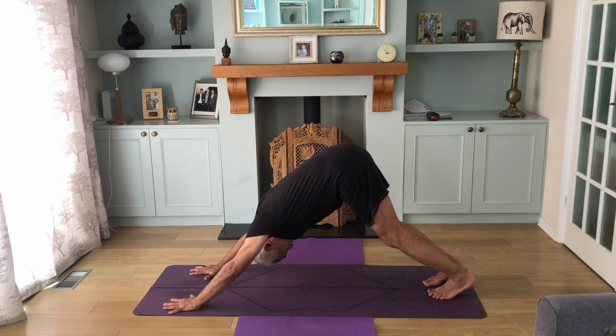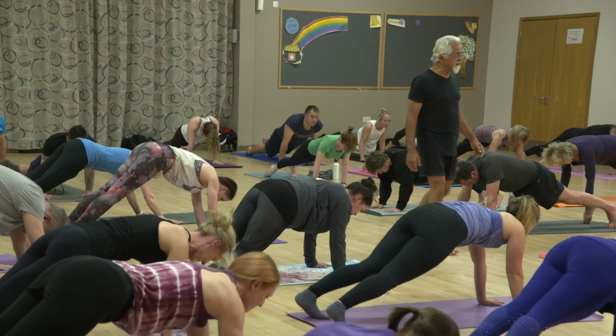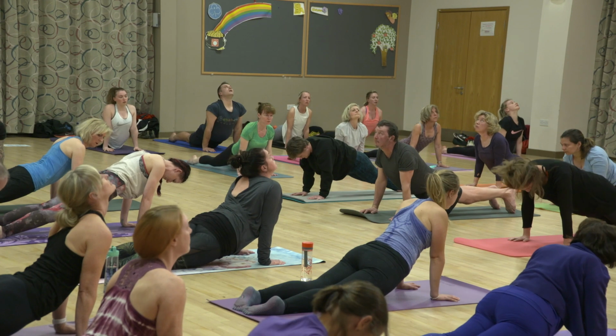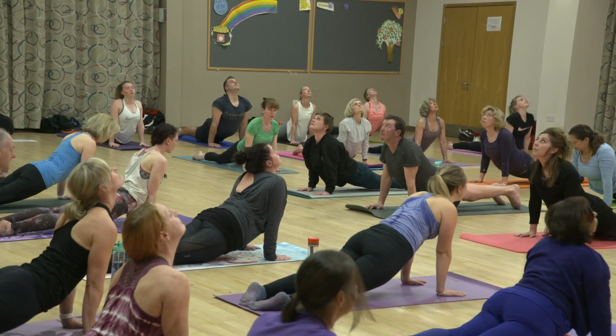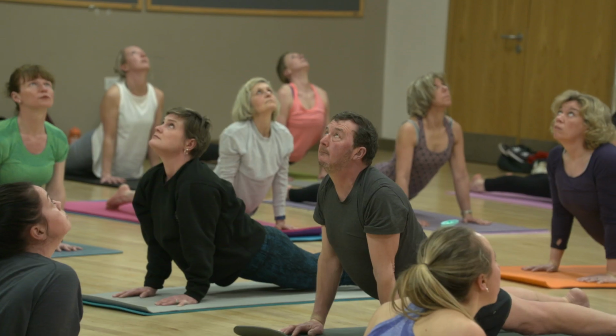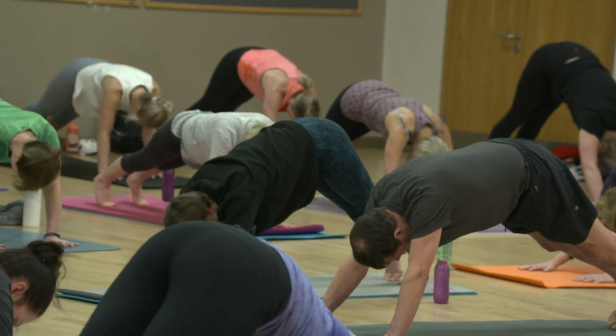Into up face dog. Start to feed the body forward between the arms. Roll over the toes, fronts of the feet on the mat. If need be, drop the knees. Otherwise, press and look up at the ceiling and lift the knees off the mat. Shoulder blades come a little bit towards each other. Good. Breath in, breathing out. Roll over the toes, back into down face dog.